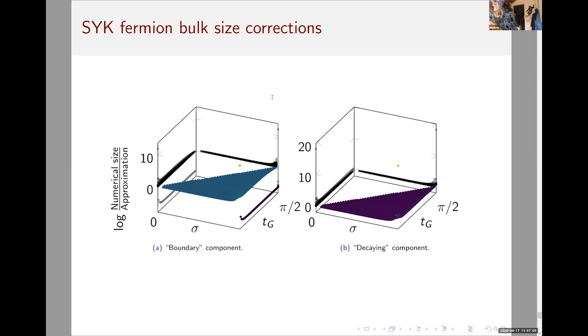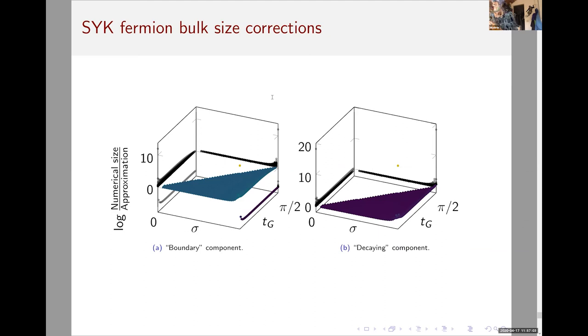Do you have any other questions for Yuri? I wanted to ask. You mentioned this regulator, epsilon? Do you know what it is? Or is that computable in SYK? Is it related to other quantities? Could you comment further about that? As far as I know, you can't determine its value exactly. You can determine its scale. Its scale is pi over beta J. And as long as you choose that scale, in our computations, all you're doing is choosing a unit of size. So you won't change any of the behavior. You'll only change the overall scaling. From our perspective, it's sort of we're a little bit agnostic to the regulator, which is good. I think it may even be problem dependent, what epsilon is chosen to be.